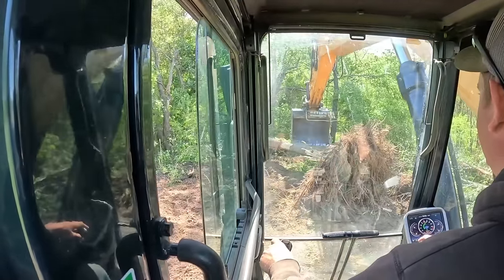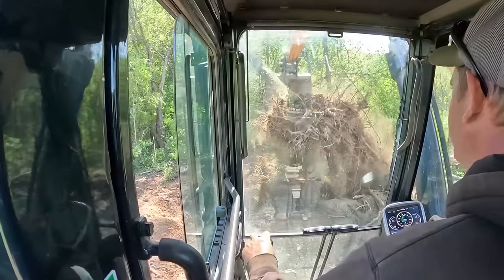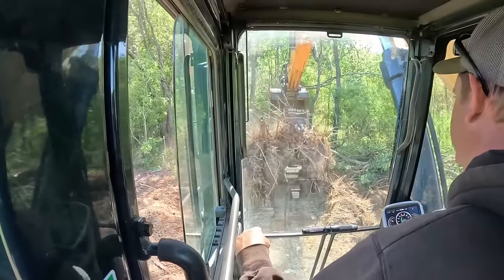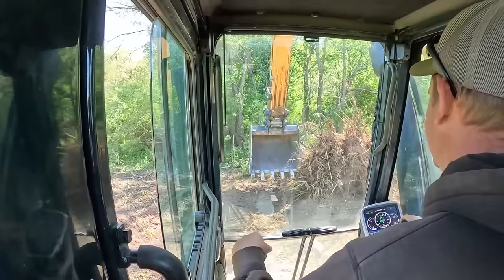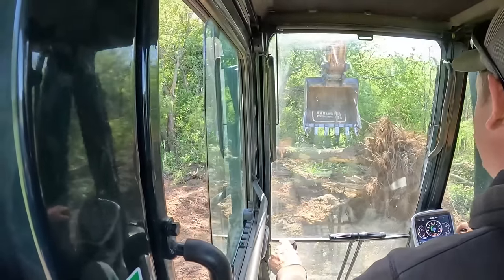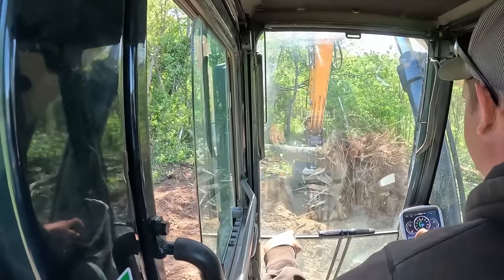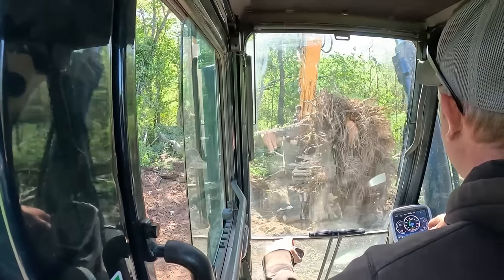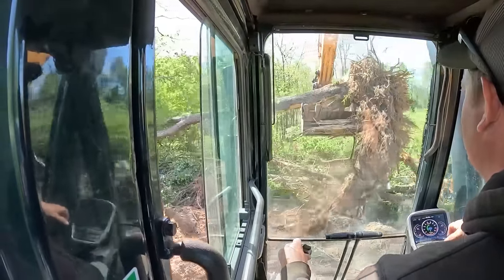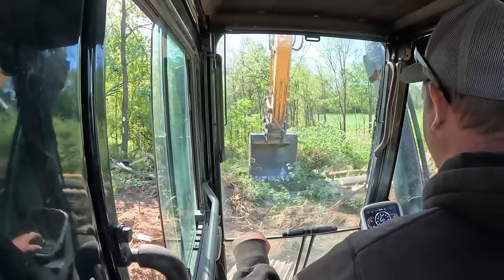Well, I'm going to keep picking these up and shaking some dirt off and getting them broke up, put in the windrow, and hopefully it's windy again today. But hopefully when we get back from lunch, I can set the camera up outside if the sun's not glaring into it, and get you a good little clearing video from out and about.